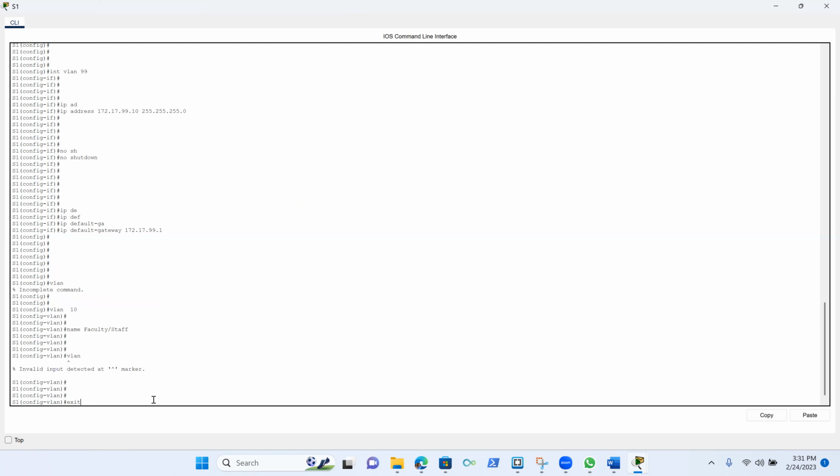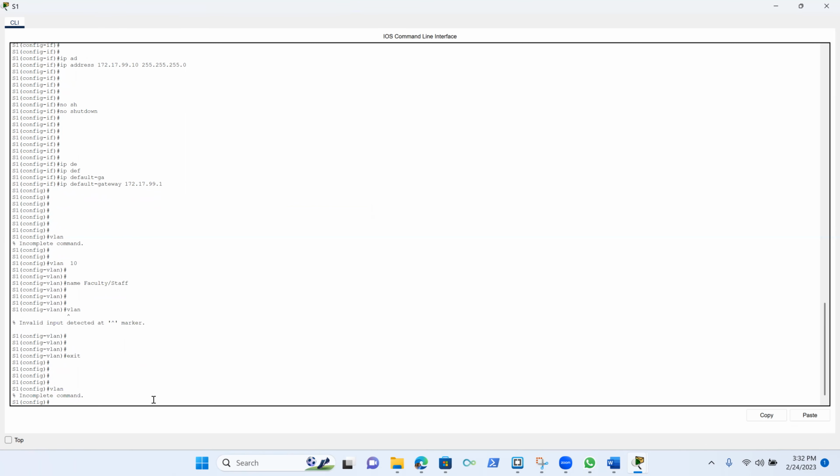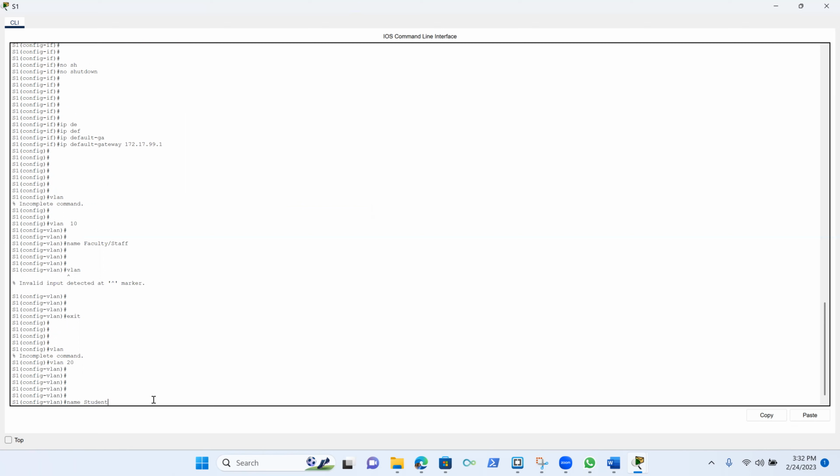Oh no, we should exit from this VLAN. So we could say VLAN 20, and then we could name this VLAN students, right?